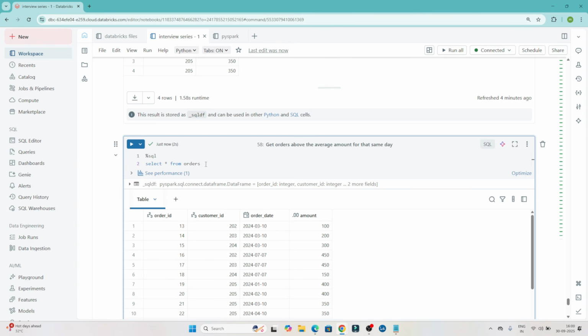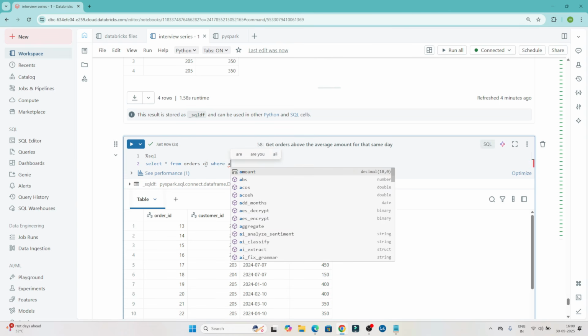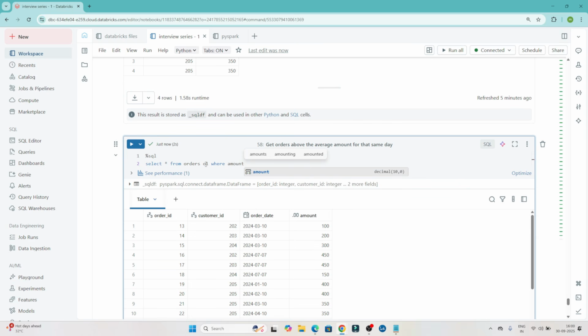I will write select sum from order O1 where amount should be greater than the average amount, right? So how to find out the average amount?